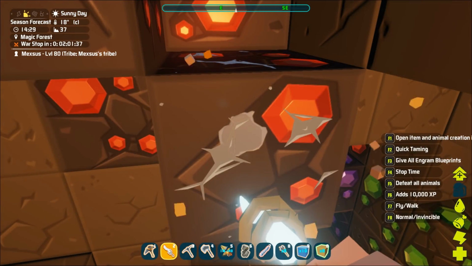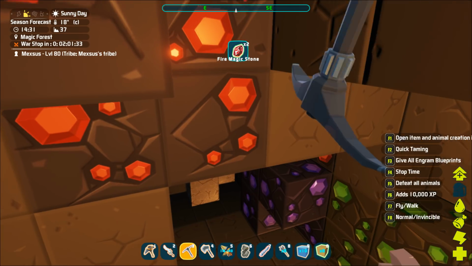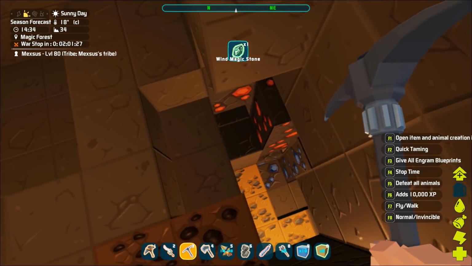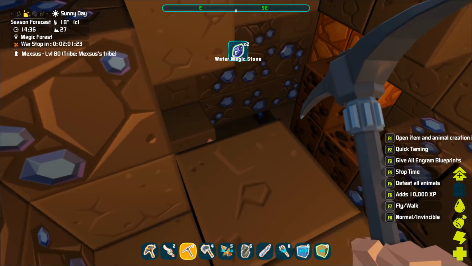So this one, guys, is your fire. We're going to just harvest it really quickly. So I'll use this to harvest. This is your thunder. Your wind. If we come down here more, here's all the water. Like I said, there's a ton of water. I found there's a ton of water magic stone.